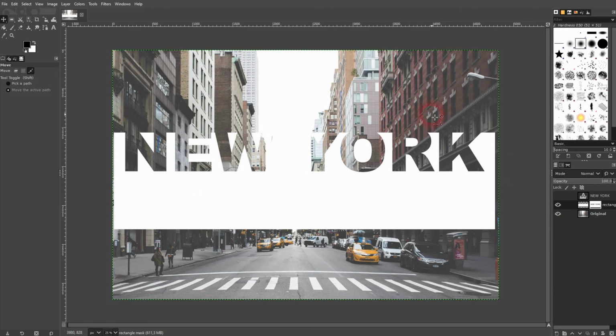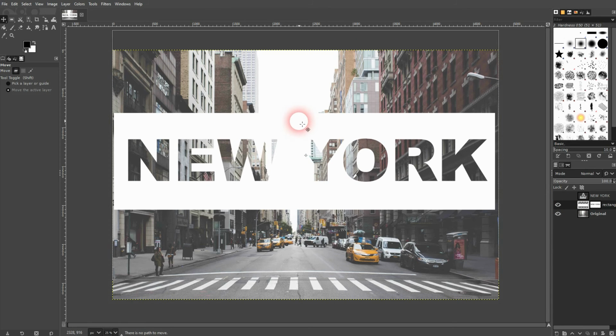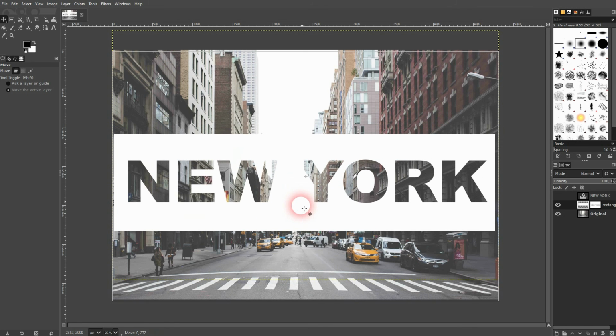If you want to move it around, make sure that you've got the layer selected and not the layer mask. So there's a difference. Make sure that you understand that in your layers menu. If you want to reposition it, select the layer, not the mask. But that's already it. As I've said, the color of the text doesn't really matter. It only gives you the selection for the cutout.